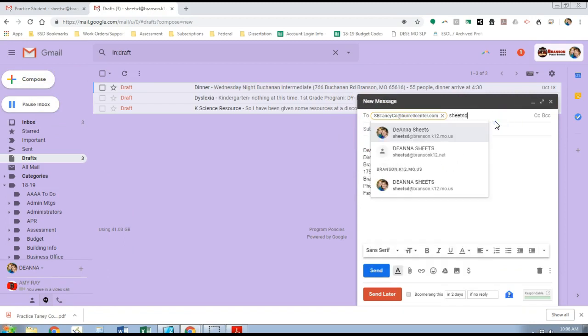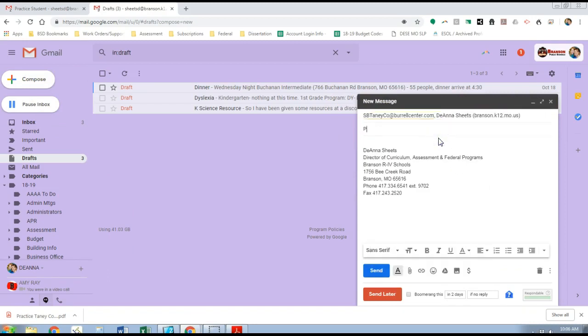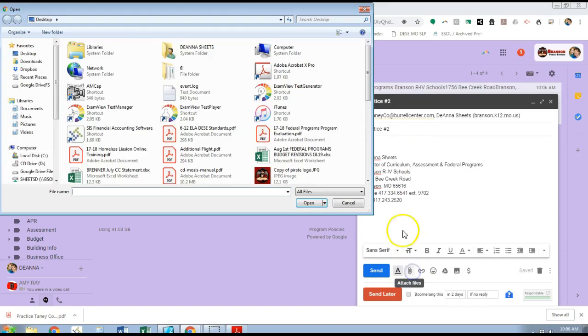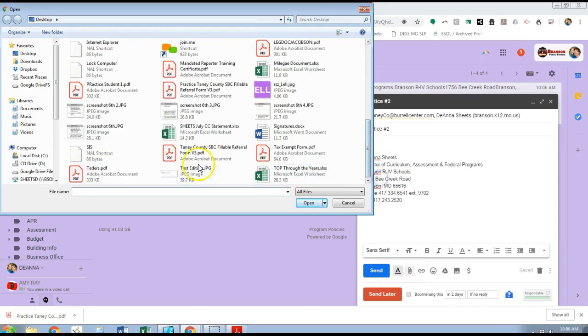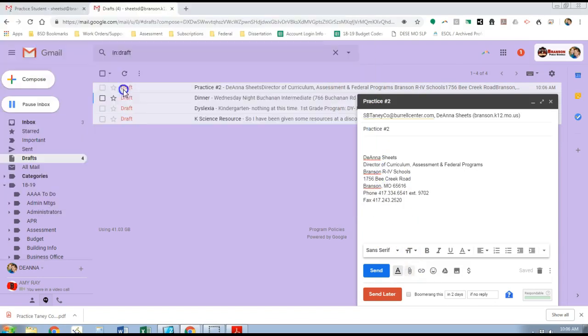You could attach yourself. I'm going to say practice number 2 so they know. And then you would attach it just like you would if you were sending the old form. And there's my practice student, and then I just send it.